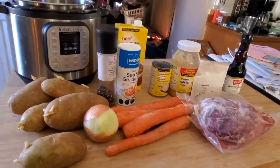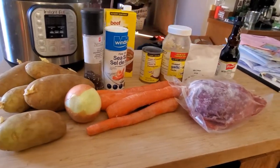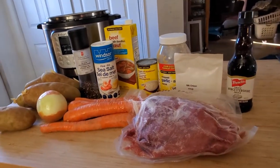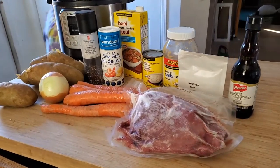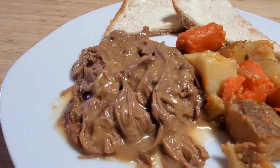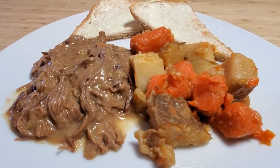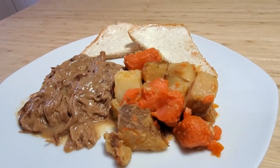I'm so excited to share this recipe with you, but I want to let you know that it's going to take just under two hours to actually make this meal: ten minutes to prep, 30 to 50 minutes for your pot to pressurize, 50 minutes to cook, and about 20 minutes to release the pressure and let your meat rest. I just wanted to give you a heads up if you thought this was going to be instant — it's not necessarily instant because you're working with a frozen piece of meat. So let's get started!